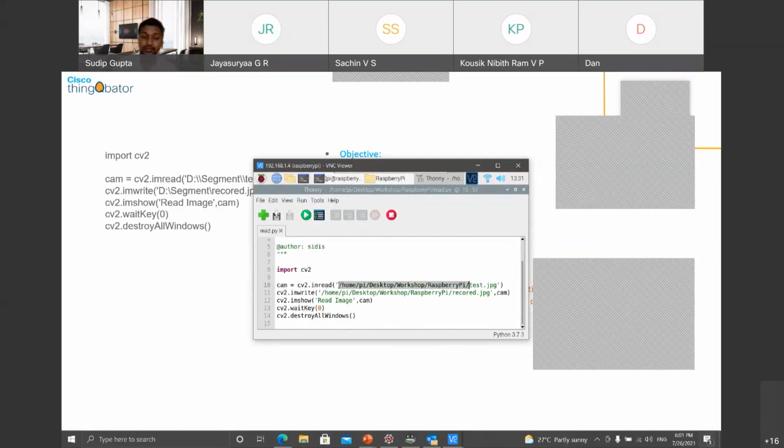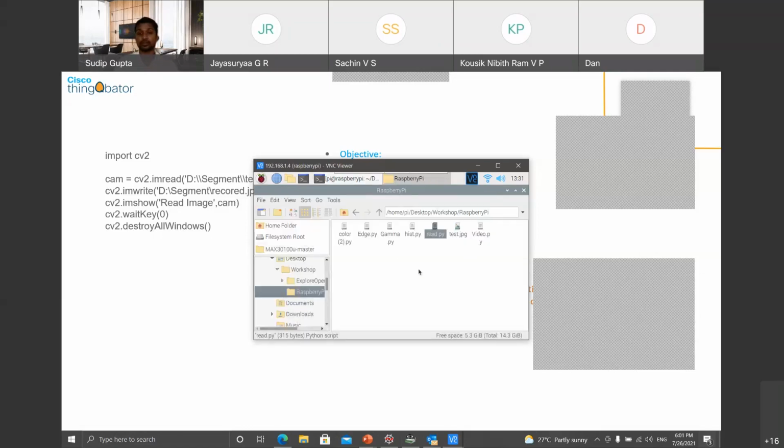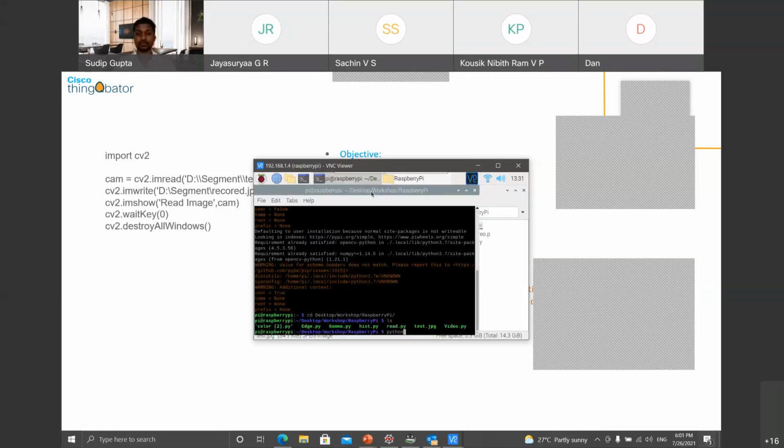This is a path on your Ubuntu system, and we have an image called test.jpg, which is available in a folder. So what we'll do is we will read the image, we'll write it back to the folder, and we'll also display it and then close. Here is the test image. Now let us just run the application and have a look at it.